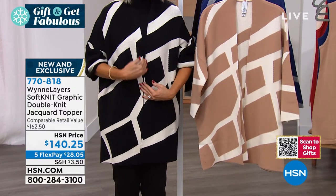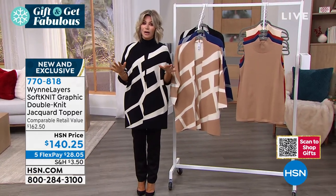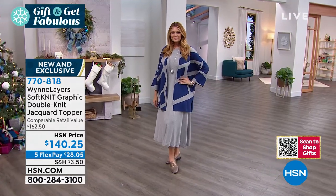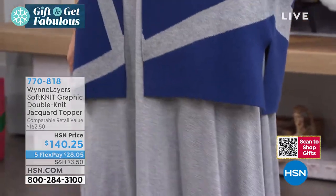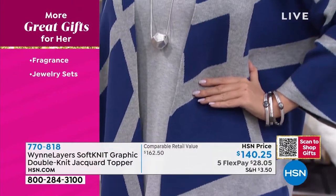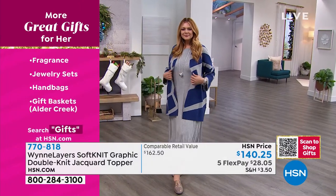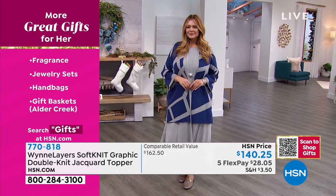You only find this kind of matching done in toppers or jacquard pieces where you're spending maybe $500 or $600 for one. Here are the colors — this is incredibly limited, we don't have 5,000 or 6,000 of these. It does have pockets, ladies. I'm wearing the black; here it is in camel, and look how fantastic Julia looks in that twilight blue. We have it in black/ecru, camel/ecru, and twilight blue with light heather. Extra extra small through 3X on this. Hand wash.